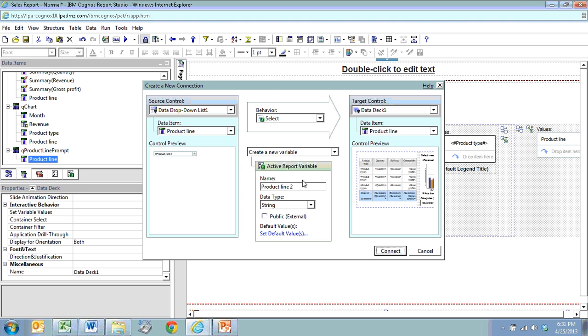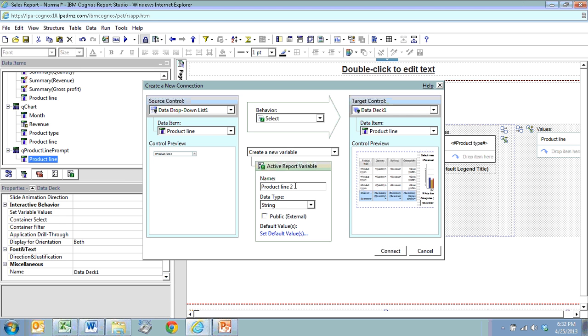This will leave select as our behavior to select the target deck. Now we want to select the target deck when the product line selected in the source control equals the data item of product line in the target control. And we do this by creating a new variable.